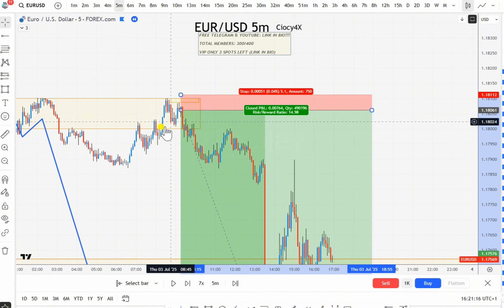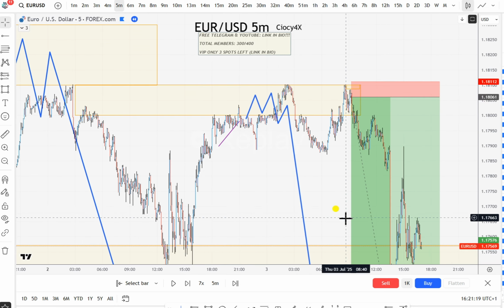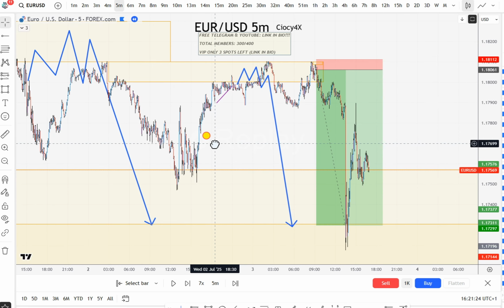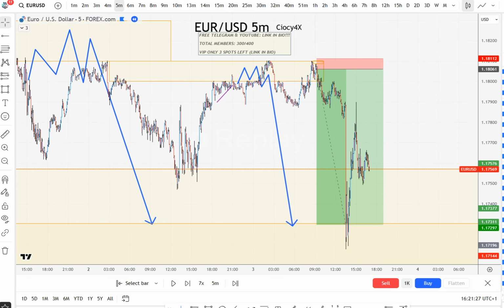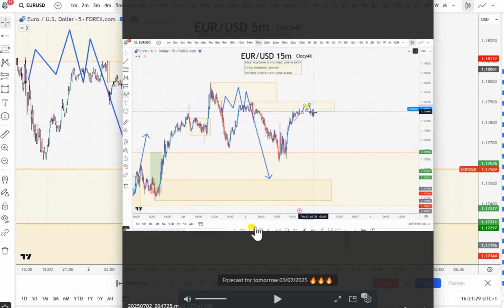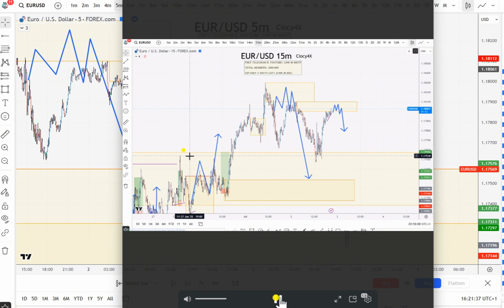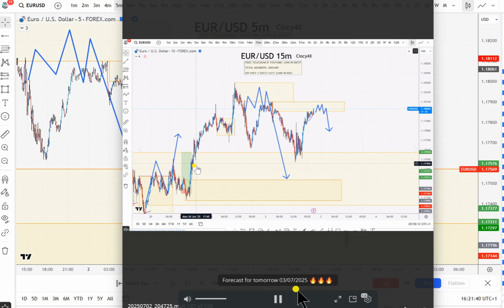But that's not what I want to show you. What I want to show you, something crazier, is that this exact move, including also the target, is something that I explained and shared with my community literally the night before. And here is just a little bit of that. So you guys can see, right? I was explaining to them as usual, doing the forecast for the day after. So that was the 2nd of July. This is the 3rd of July for tomorrow. And then I was saying that this should be coming right in there. You see? Okay, so that was exactly the drawing I did then, 15 minutes.